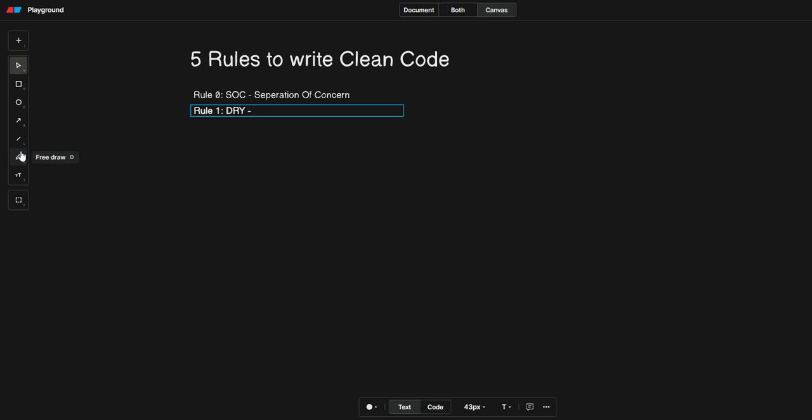When updating your code, it becomes more efficient, and you only need to modify the code in one place, making maintenance much easier. So with DRY, we say don't repeat yourself.